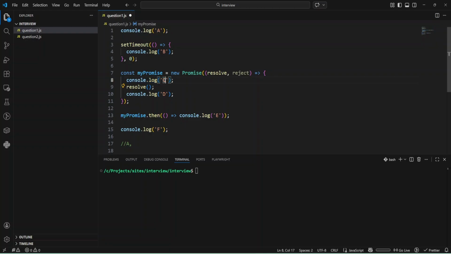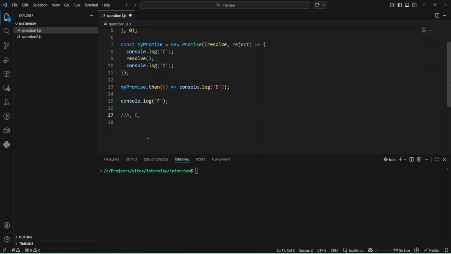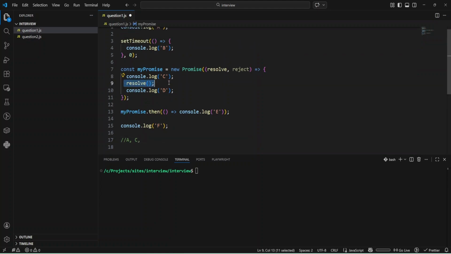And then we can print C, but then we have resolve, and this resolve would be called when the promise is called and inside them.